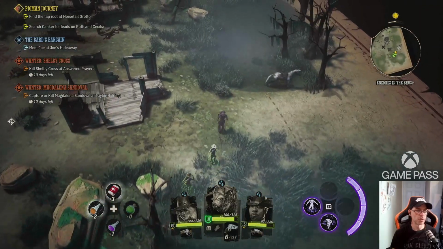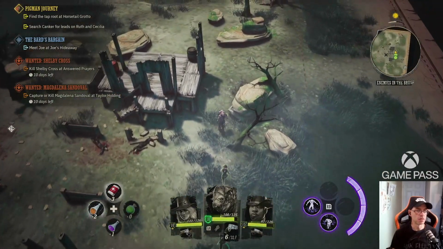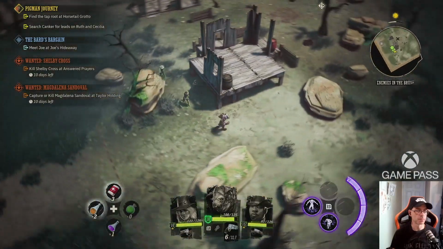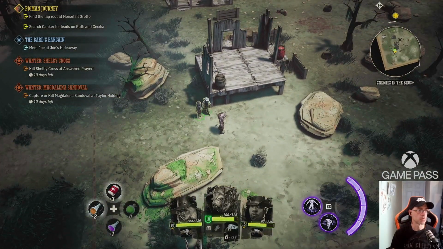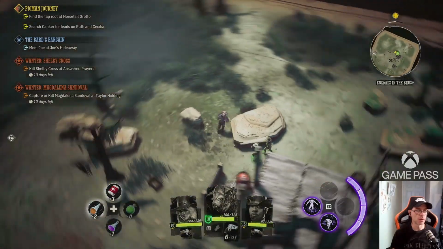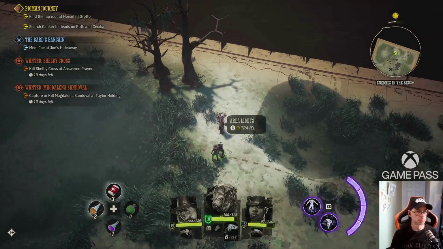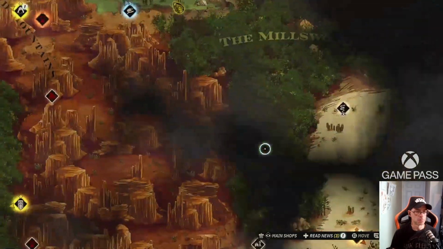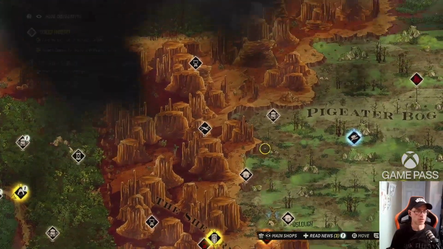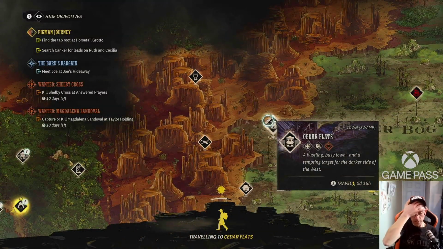I'm just looking for some hidden caches on the outside here, and then we can continue out of Joe's Hideaway here and head over towards Horsetail Grotto. I'm not seeing anything. Alright, let's go to Horsetail Grotto. Cedar Flats, then Horsetail Grotto.